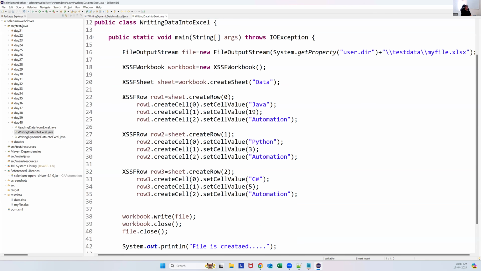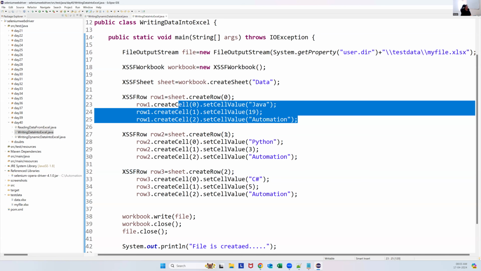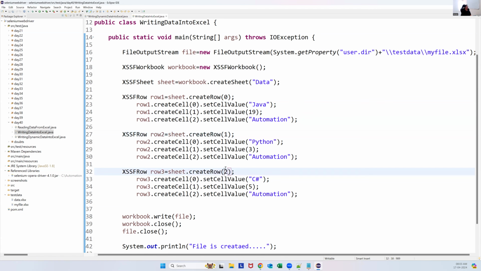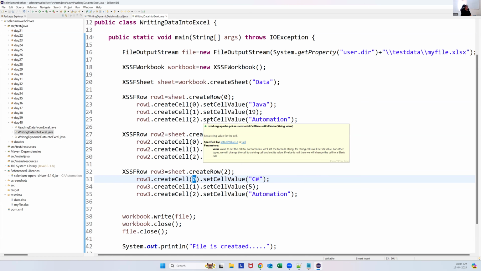In that case, you can create like this by passing any index number. Suppose I don't create like this. If I say 1, the first row will be created. If I do 2, the second row will be created. Inside this, again, the cell number in which you want to write the data, you can specify. So randomly also you can put. I'll show you that in another example. No problem. So randomly, in whichever cell and whichever row you want to update the data, you can still do that.